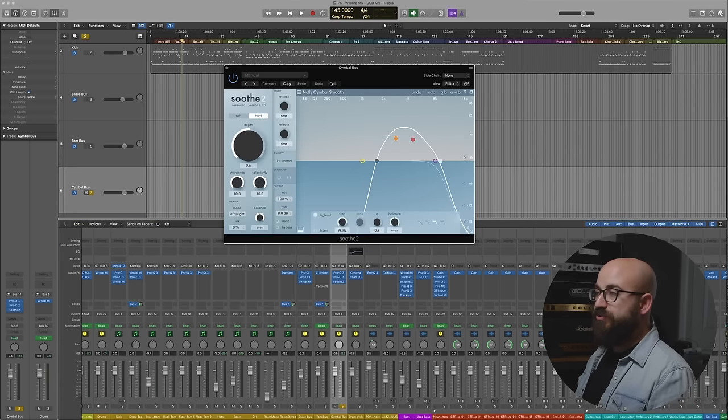And this is followed up by Soothe. I actually have a preset, if you have Soothe too, it'll be in the menu as default, called Nolly Cymbal Smooth. I still use that all the time. I think maybe the default preset has the depth knob turned up a bit higher, but I tend to use it a bit more conservatively now.